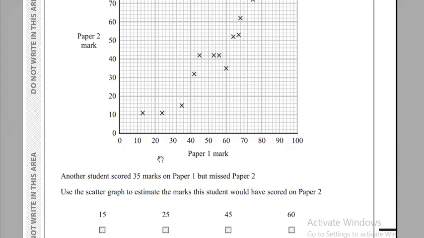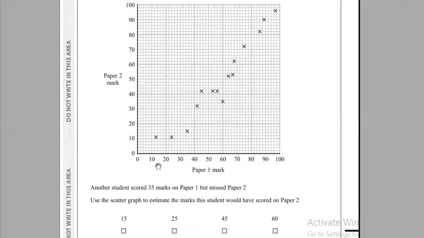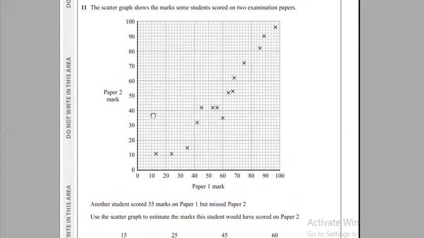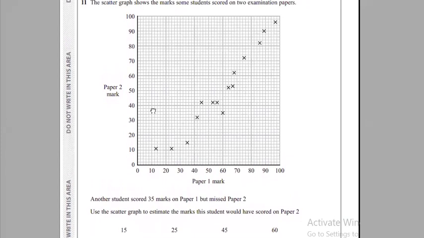Now, if they give you a question like this, using a scatter graph is easy once you use the right steps to answer the questions. I'm going to zoom out like this so you can see the whole question and the options. So first thing you do when you have a scatter graph, you have to draw the line of best fit. What's the meaning of line of best fit? The line of best fit is a line that goes through all the data like this. It goes in the middle of the data, and it doesn't have to go on all of them. It's just in the middle of the data like this.